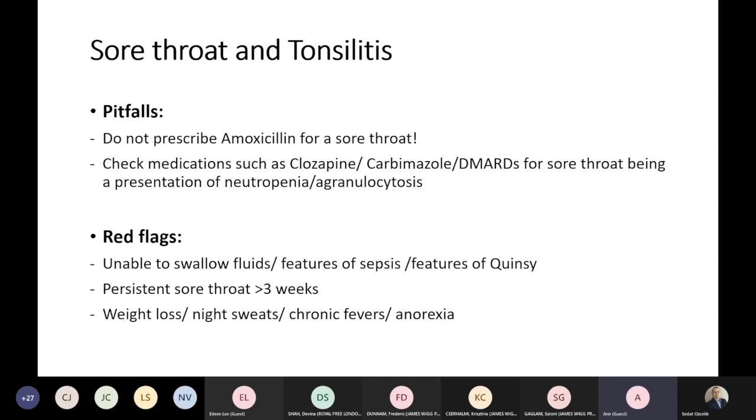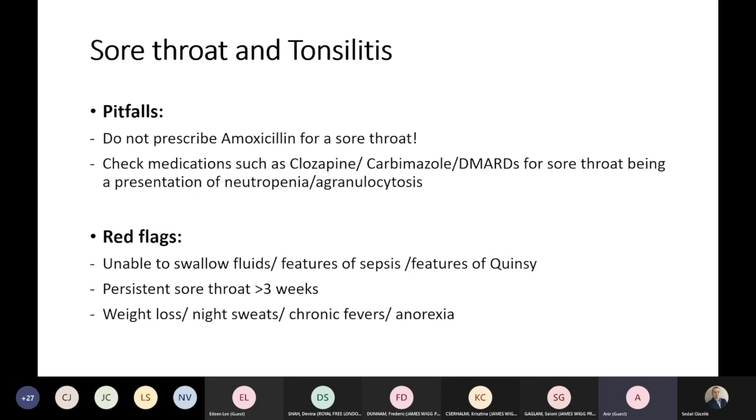What other red flags do we need to elicit when we're assessing someone with a sore throat? So as I said, when they present acutely, we need to think, are they systemically well? Are they well hydrated? Are there any features of sepsis? I've definitely encountered some young patients who have severe pus on their tonsils, really poorly responding to antibiotics. They might be tachycardic, almost septic. These kind of patients may very well need to be assessed in A&E by the on-call ENT team. Sometimes the ENT team may use things like dexamethasone to reduce the swelling in the tonsils. You may want to assess for something called quinsy, which I will talk about in the next slide.